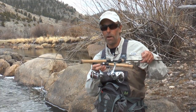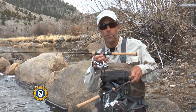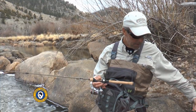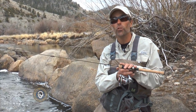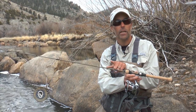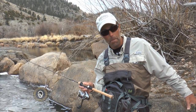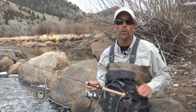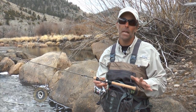You'll notice that both these rods match right here. I've got a St. Croix Trout Series rod in both hands. The difference in the two is one's a 7 foot light and the other one's a 6 foot ultra light as far as the power goes. The ultra light has the Nanofil and it's set up for the smallest lures I'm going to throw. The light powered rod has a little more backbone to it and it's got the fluorocarbon on it, and that's the one I'll probably do the bulk of my jigging with. So these two are the minimum that I carry.